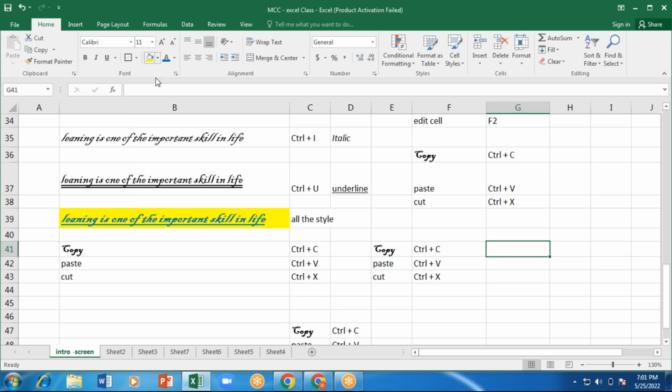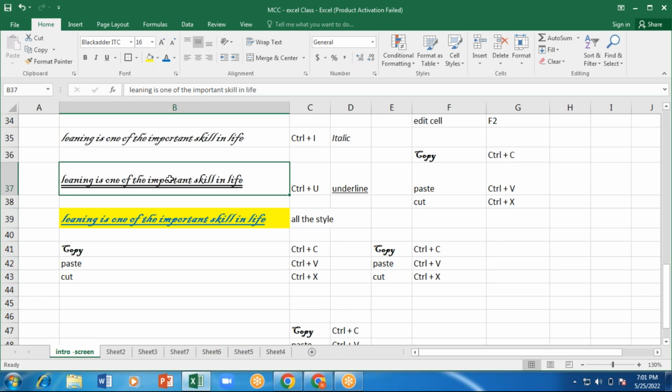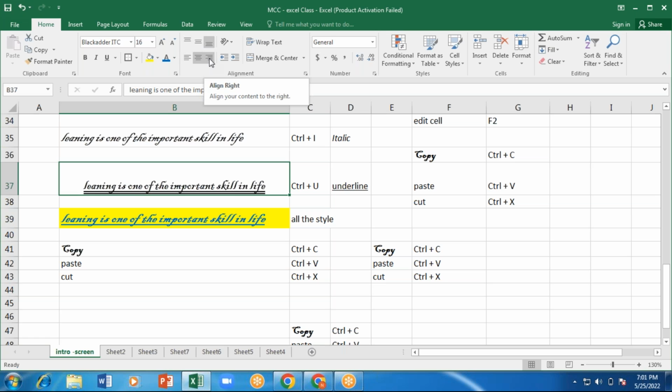And this font section we have covered. Now we'll go for this one. So this is the content which I'm having. You can go on the top if you want, in the middle, to the bottom. The same thing, towards the right, towards the middle, towards the left, whichever you want, you can select. So right, middle, left. By default it will be in left only.